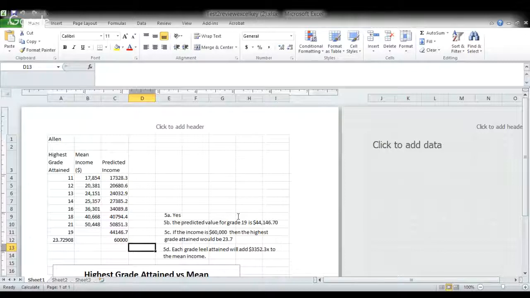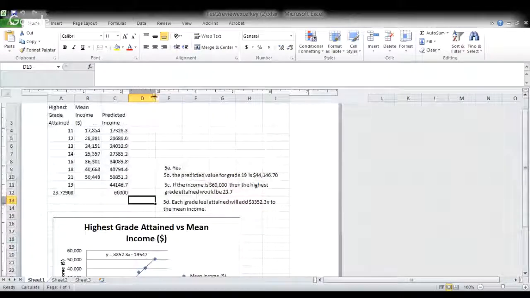Well, you need to make sure that you do things that I'm seeing people not do in their labs. So on Excel 3, you learned how to do this predicted value here, okay? Some of you did not even create this column. If you don't, you're going to lose a lot of points. You have to create this column. Well, this column comes from this equation down here, okay?